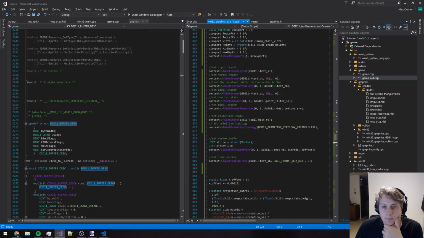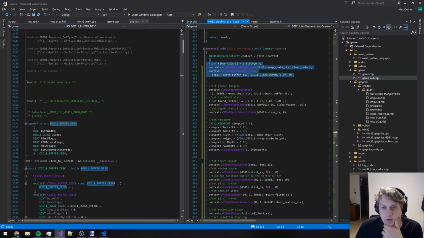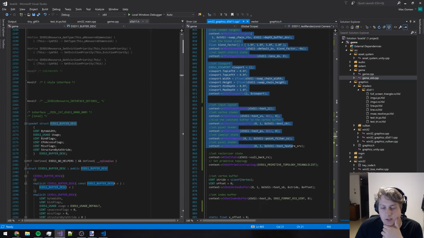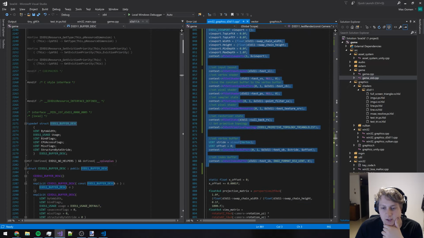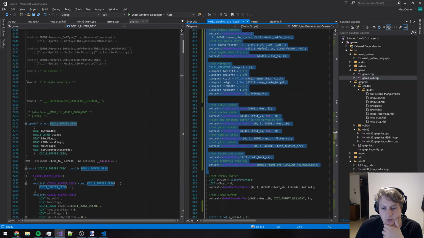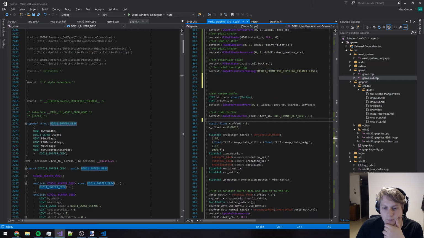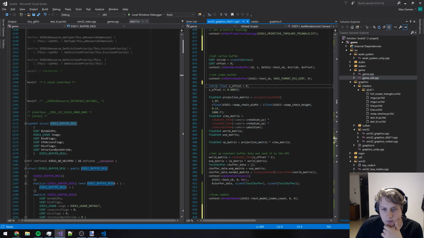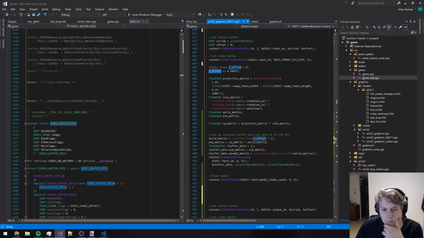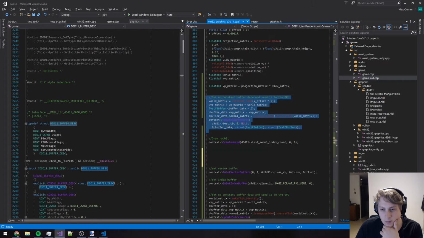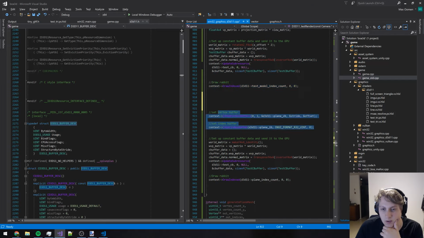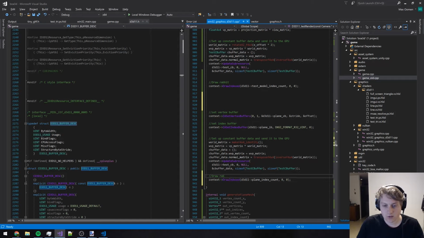So to recap, we first clear our buffers, then we set a bunch of general state that's going to stay the same. That's actually this part, set some general state. Then we bind the buffers for our rabbit model. Then we calculate a bunch of matrices. Like these matrices will stay the same, but here we calculate the actual specific data for that model, and then we'll call draw. Then bind the buffers for that other model, calculate its specific constant buffer data, and then call draw again. And it's going to be draw plane.